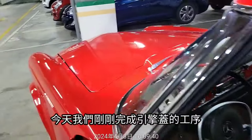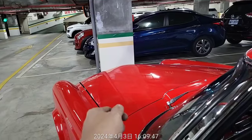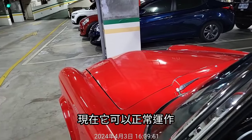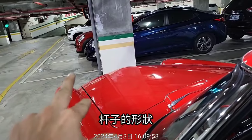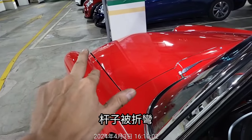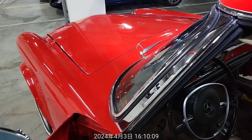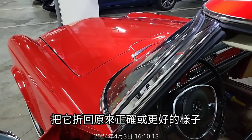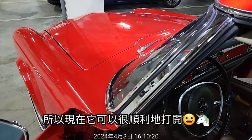Today we just finished the work on the hood panel. It could not be opened very smoothly, and now it operates properly. The reason is the spring rod: the spring was bent at a very weird angle, so I bent it back to the right position. So it can be opened smoothly and correctly now.